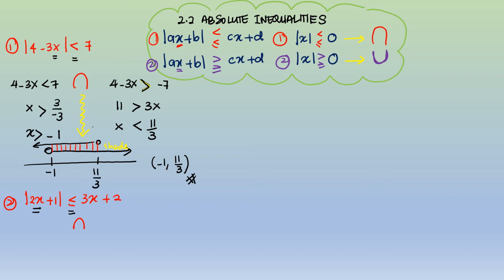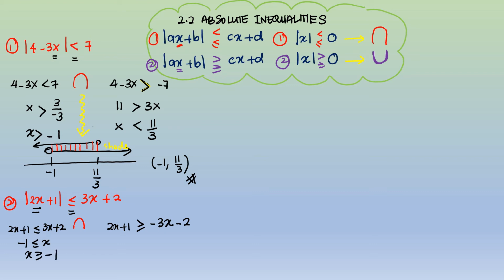So here we have positive 1, same as the equation. Next, you will have 2x plus 1. Change the symbol and put negative here, so it will be 3x minus 2, or negative bracket, and in the end you will get the same one. So here we have a negative 1, you have x, so x is greater than or equal to negative 1.